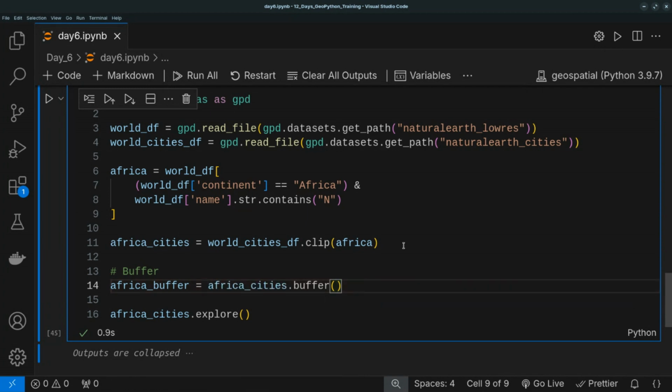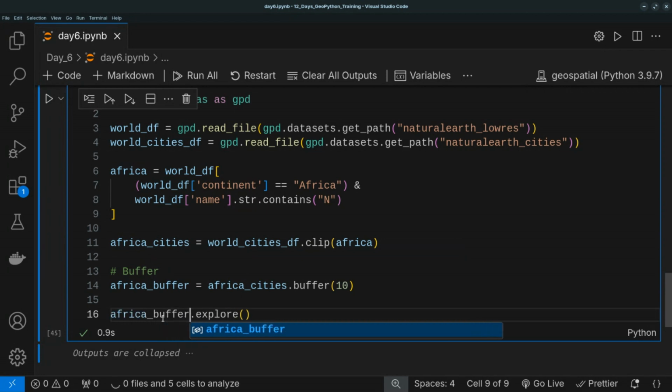So let me just put 10 here. And so if we go Africa buffer dot explore, no, let's choose plot for now, not plt plot.